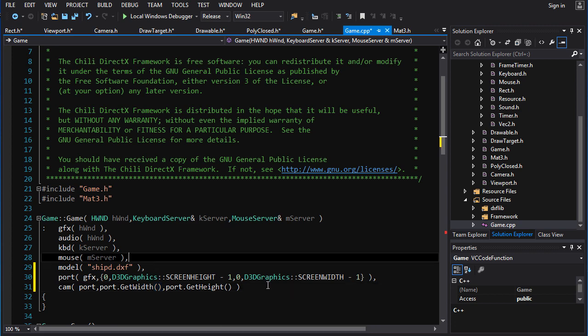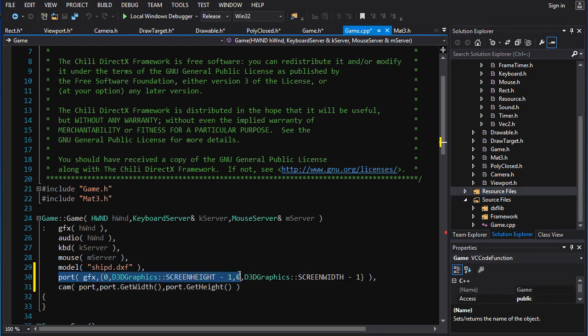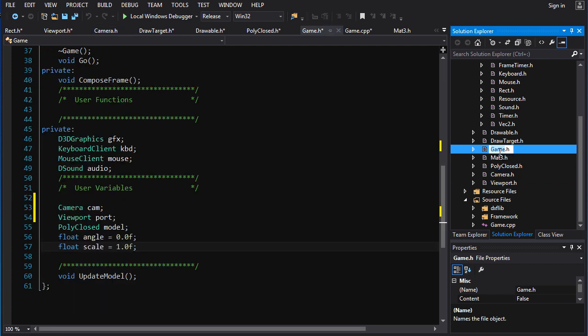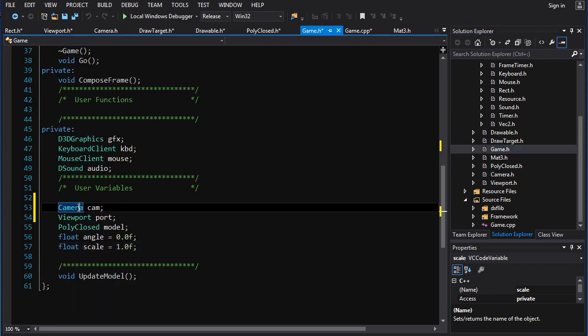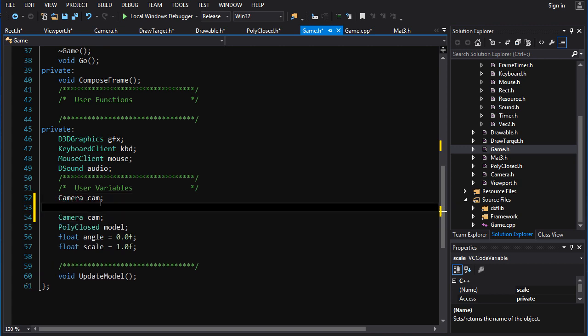You get the goldest of gold stars, but I don't think you can see it. So I'm just going to tell you. The thing I messed up is here I go port. I initialize my port, and then I use port to initialize camera. Except that that's not actually the order in which they're going to be initialized, because the order of initialization of class members is dictated by the order in here. And this order is backwards.